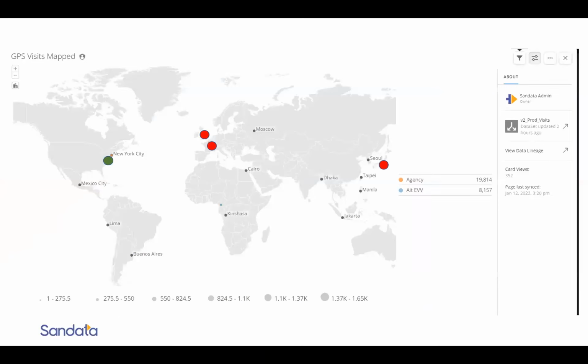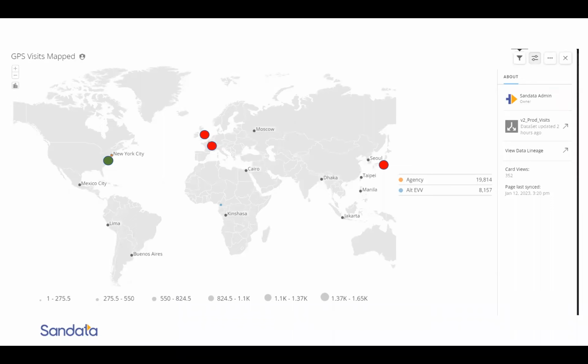Here is another example, even more glaring. And you can see here that the green circle, which is centered a little bit below New York City, is actually Washington, D.C. So the green circle corresponds to members or beneficiaries living in the District of Columbia. And the green circles correspond to the caregivers who apparently were rendering services to these beneficiaries and were supposed to be at their homes.